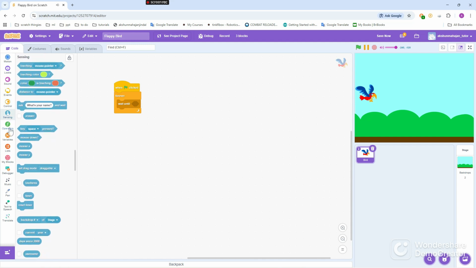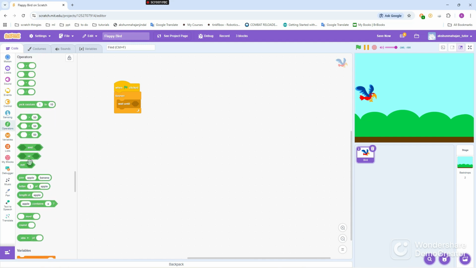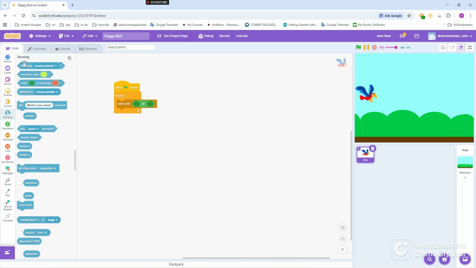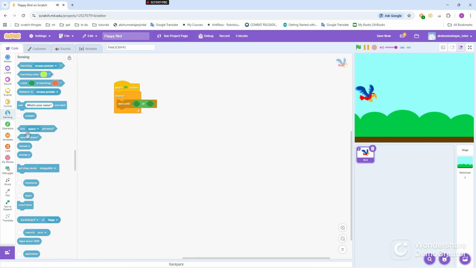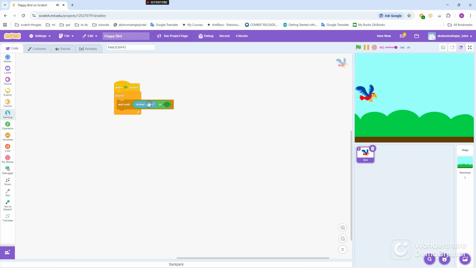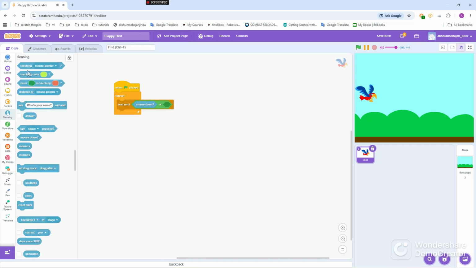Then we'll use operators. We'll use two OR blocks, or you can also use one. It's your choice. So here we'll do not touching mouse down, or key space pressed.